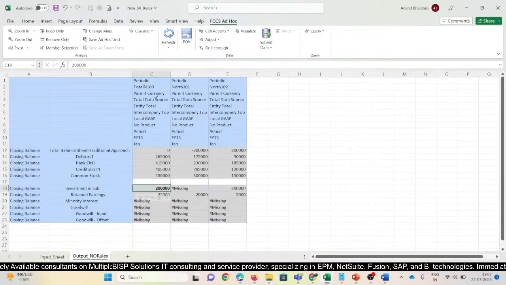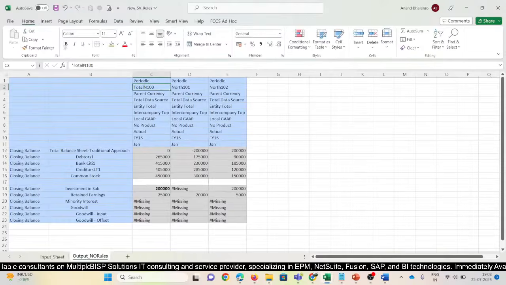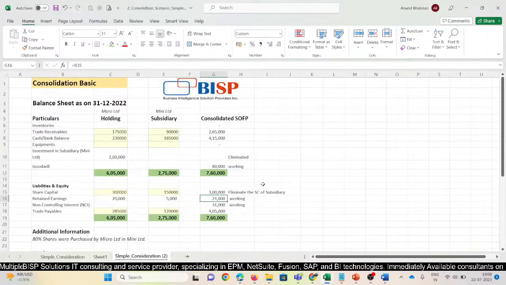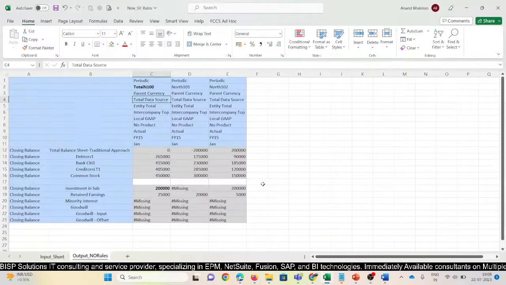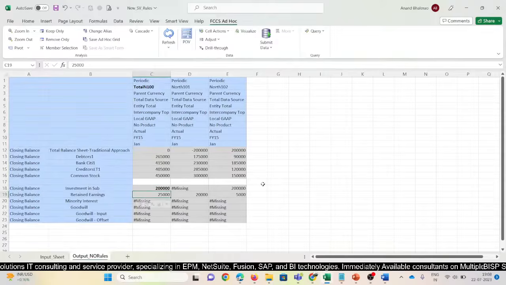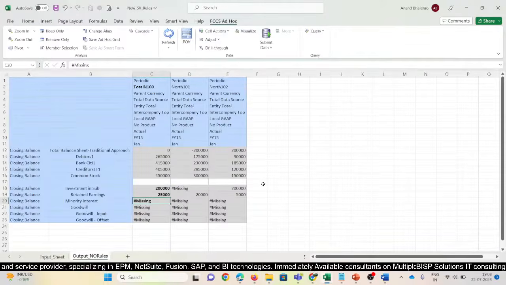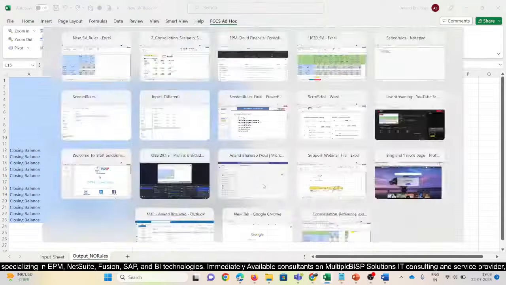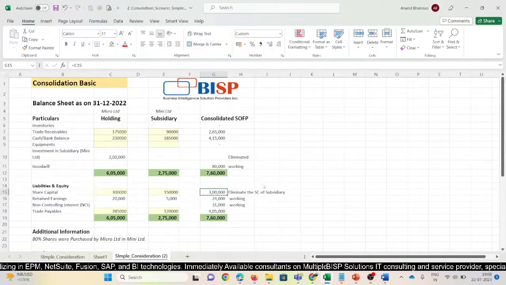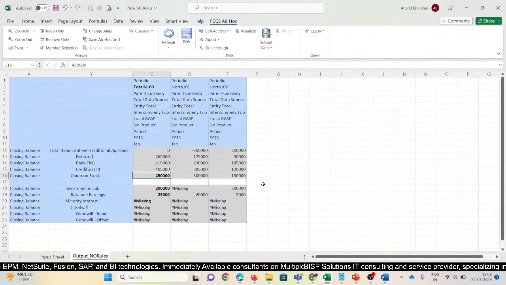Remember, this is our console member, console figures. For this retained earning we should have 24,000, but we are getting it here as 25,000, and the minority interest should be 31,000, but it is not calculating yet because we have not deployed the rules. And this is our common stock. Common stock should be 3 lakh, but we are getting 4,50,000.